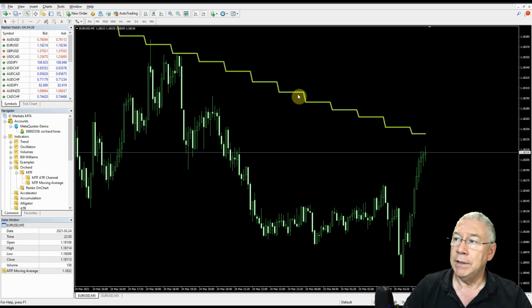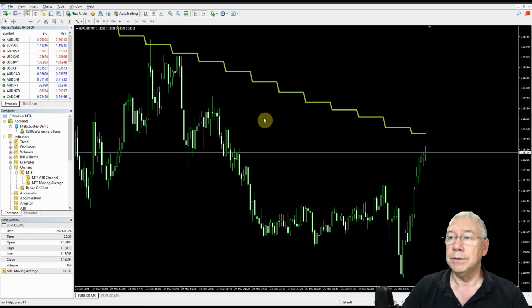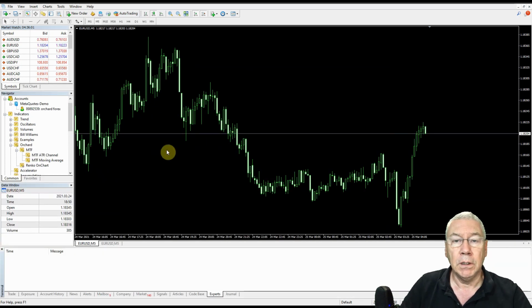But I will simulate the lack of data again by going back into the data folder and restarting this. So I've removed the indicator from the chart. I've deleted the history for 60 minutes. And now I've got Metatrader open again, and I'm showing the Experts tab in the terminal window here because that's where the messages will show up.